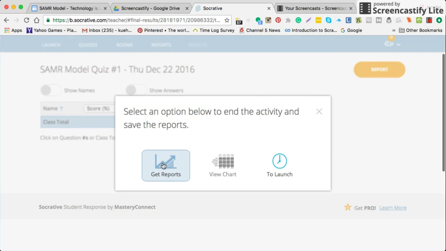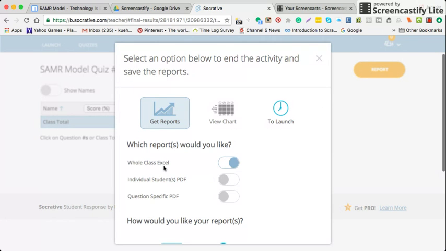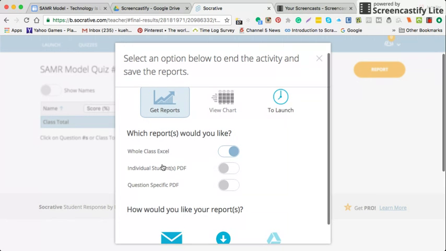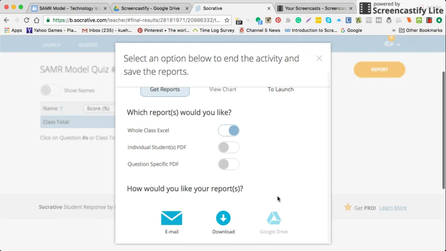I can do that listing as a whole class Excel, meaning everyone's answers, everyone's name, all of that will be there on one sheet. I can run it by individual student. I can select one student and just highlight their answers if I'm having a conference with that student, or for some reason want to check on how a student is doing. Or if I'm concerned about whether my teaching of a concept is sound, I can ask for an analysis of just a specific question. So I can look at the range of answers that folks were given, how many people were getting it correct, so I know whether that information has come across.